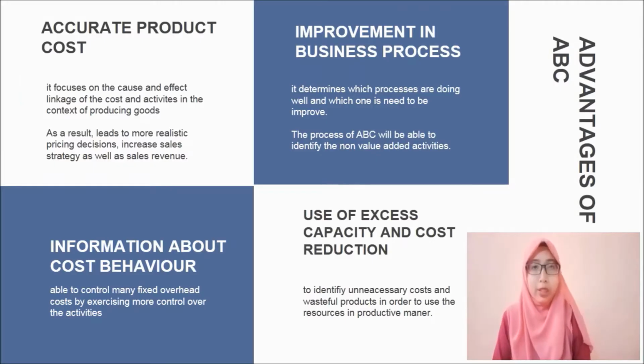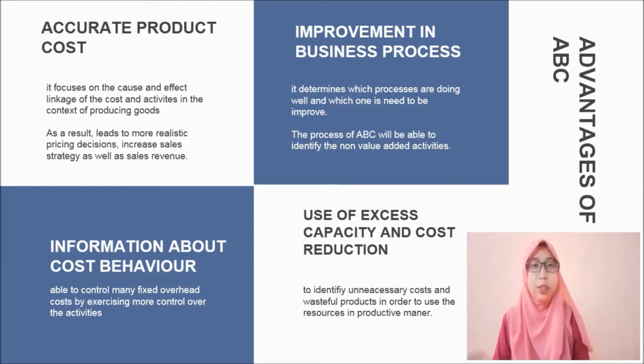For the part of advantages, we already know that activity-based costing results in more accurate product cost. The ABC system will allow all companies or firms to gain an accurate product cost or services costing because it focuses on the cause and effect linkage of the cost and activities in the context of producing goods.